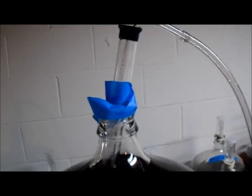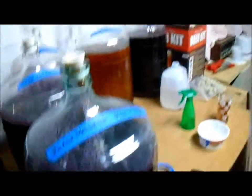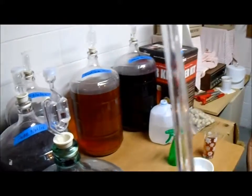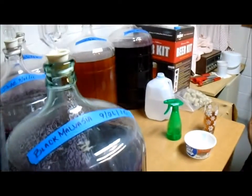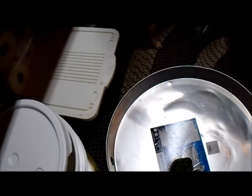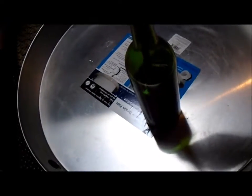Okay, everybody. I just pumped some sanitizer through my pump and also through my tubing, and then I put my bottler on the end of the tubing. Here it is, and we're ready to rock and roll. So I'm going to have my lovely assistant here hold the bottler, and she's going to put that down in the bottom of this bottle. Okay, and then I'm going to give this a couple of pumps. And it doesn't take much. Actually, there we go. It was one pump. And it's starting to fill. I don't know if you can see that, but it'll fill up pretty fast.